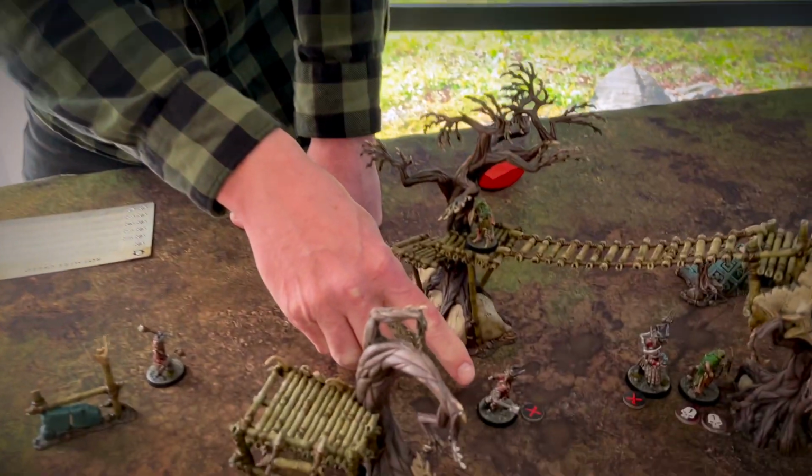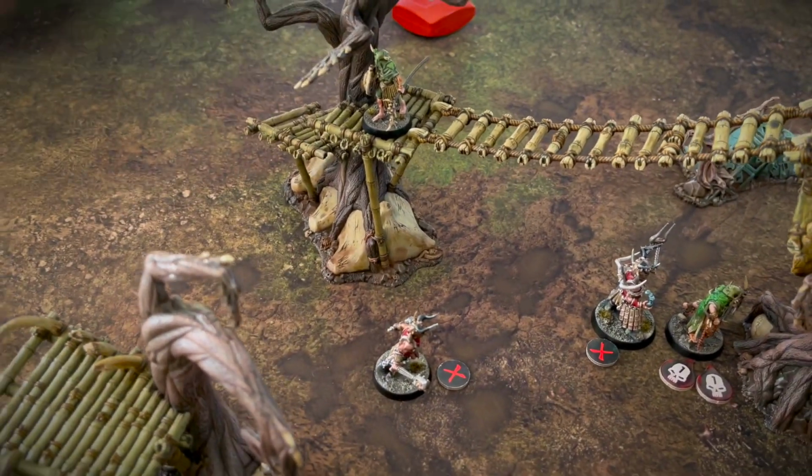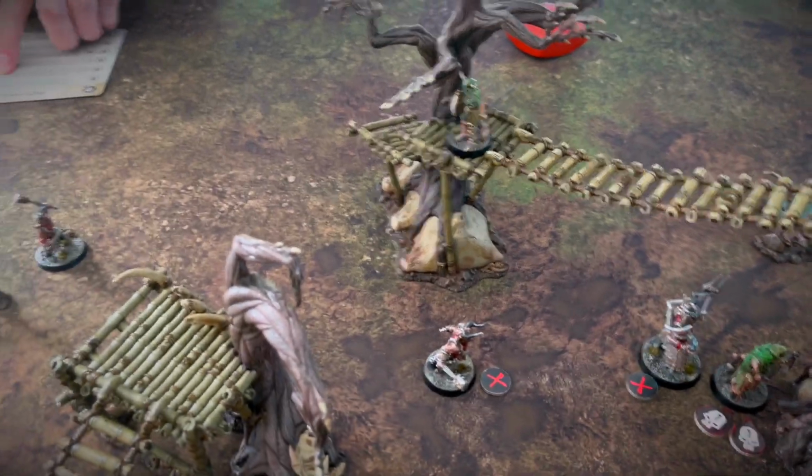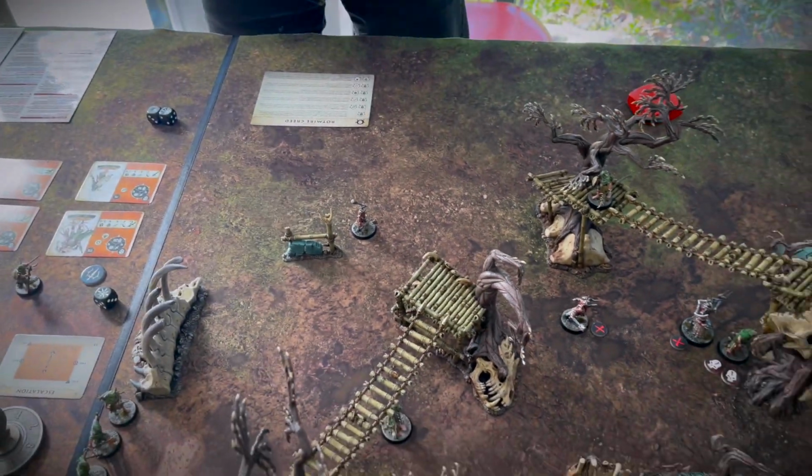I've been saving up for this one, and that is the blowpipe down on the guy who's trying to run through the forest here. It's a classic scene. So here we go. I've got to pick within 6 inches, roll two dice for each 4+.